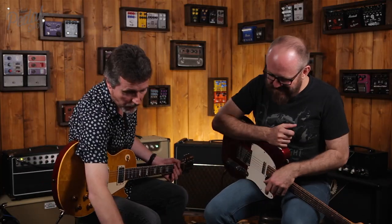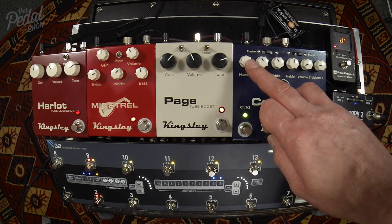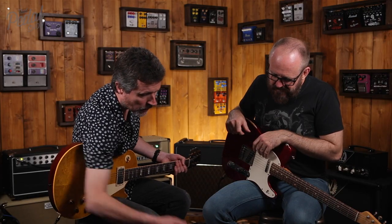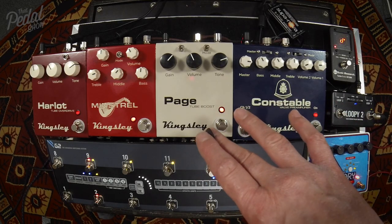Right now we've got the volumes on the Constable set quite low, but the output's almost cranked. So it's putting out a pretty healthy signal into the page. And the page is doing a large part of the clipping that we hear. Some clipping's coming from the Constable, but most of it's coming from actually pushing the page itself.